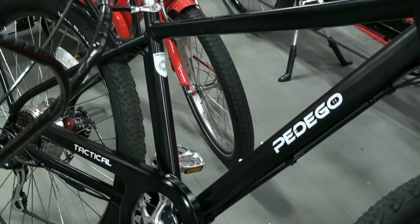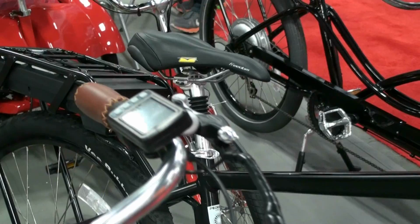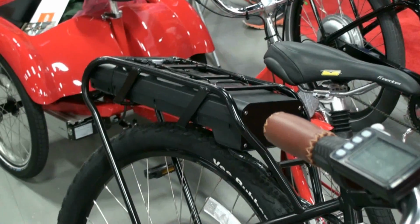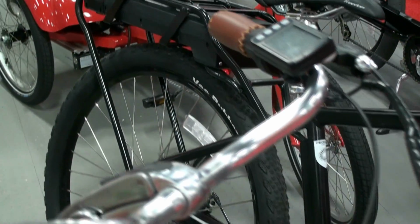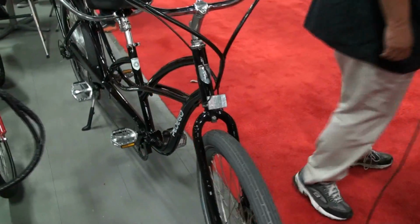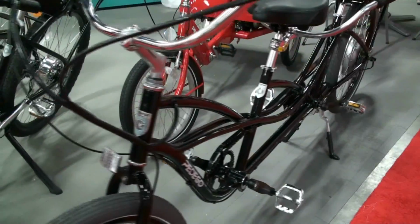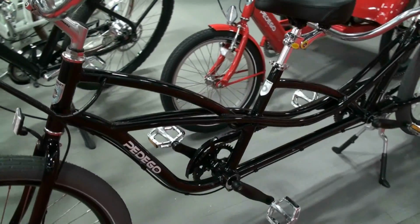It's called the Pedego Tactical, and it's really just a different version of our city commuter bike, but with things the police people have told us that they want on bikes, and we see that being another category for electric bikes. As we continue to go through the specialty line, this is still, to my knowledge, the only electric tandem in the world. And this year we refined it by adding alloy components to it.